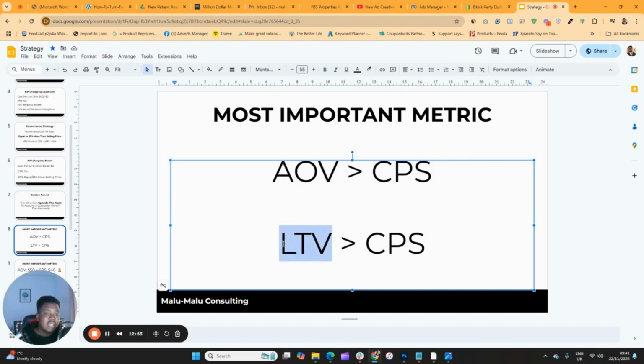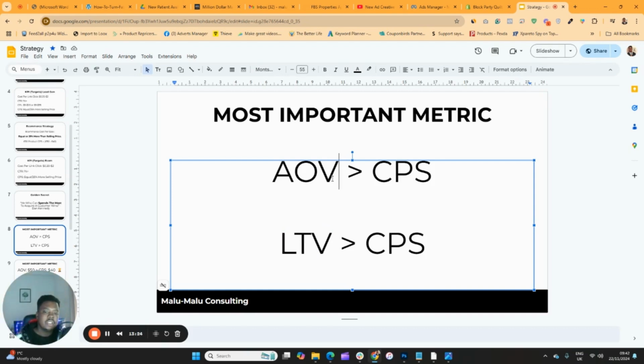And then you have your lifetime value, and that is how much a customer spends for the entirety of their relationship with your business. So let's just say the average customer stays with you for 2, 3 years or something like that. And over those 2, 3 years, on average, they spend $100 per year. So if a customer stays for 3 years and they spend $100 on average per year, that means that customer is worth $300. So now, let me explain why this is important. This is going to hit home.